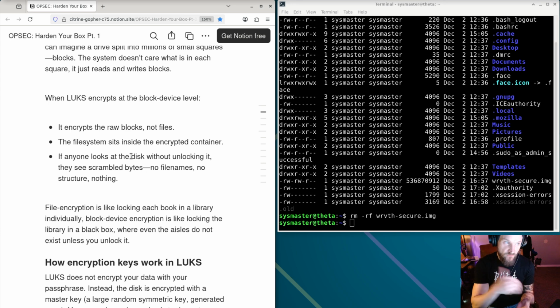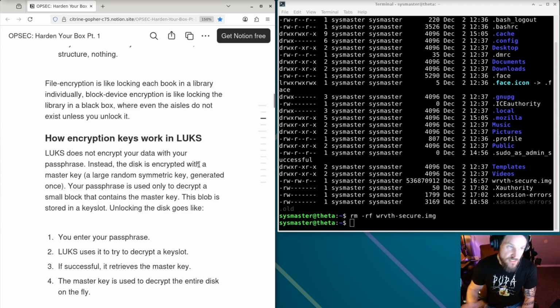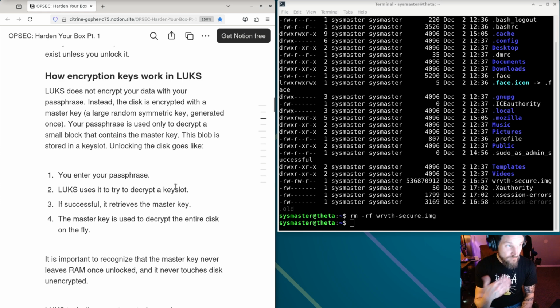The file system sits inside the encrypted container. And the whole point here is if anyone looks at the disk without unlocking it, they just see noise. I often say file encryption is like going into a library and locking every book, and block device encryption is like locking the entire library in a black box where you can't see anything until you unlock it.